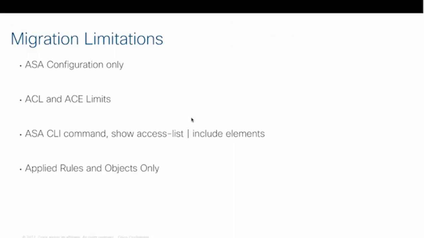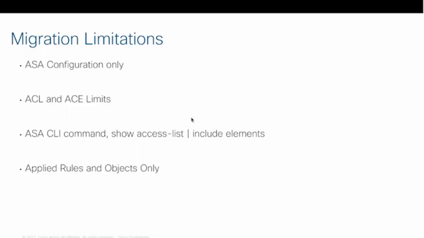Another thing to keep in mind is that the migration tool will only convert ASA configuration. If you have an ASA device that is running FirePOWER service on it as a module, then the migration tool will not convert the ASA FirePOWER configuration. If you want to convert the ASA FirePOWER configuration to the FirePOWER threat defense configuration, then you have to manually add those rules after the ASA configuration has been successfully converted into the FirePOWER threat defense configuration, and this configuration file in SFO format has been imported into the FirePOWER Management Center.